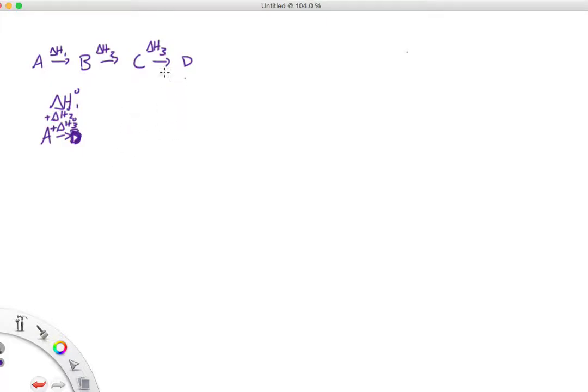If it's a negative change in enthalpy, then it'll be exothermic. So if delta H is negative, that equals exothermic. That means it's giving away energy. If delta H is positive, that equals endothermic. Just like before, but now we have these little connections along the way. I like this because I think it makes sense. And there are lots of little puzzles along the way that you get to puzzle out.